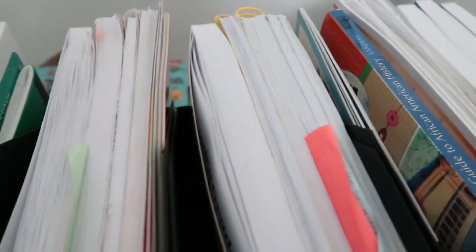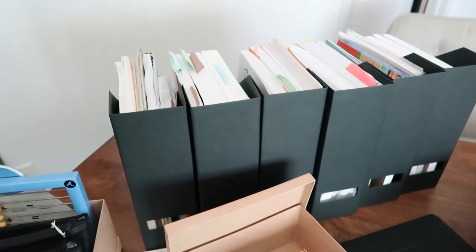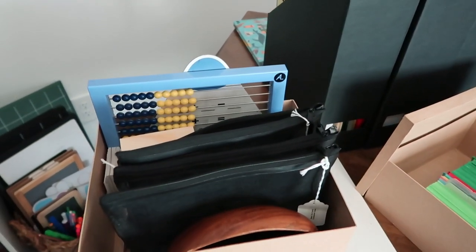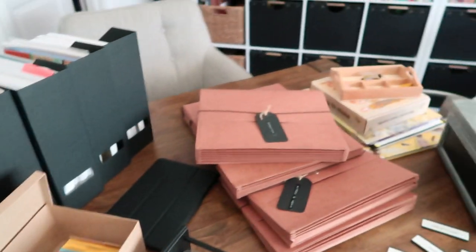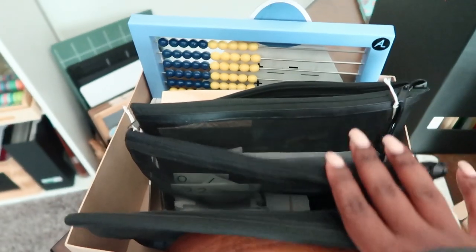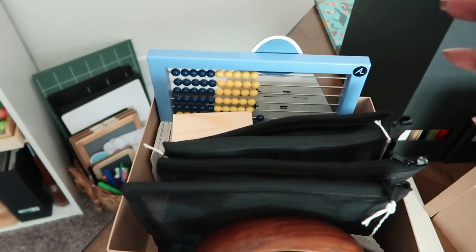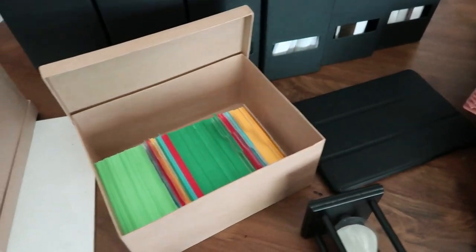When I started organizing my curriculum cart, I thought about all the things I would use in a week — the teacher manuals and workbooks that I do with the guys one-on-one or as family studies, and the math manipulatives I'd need for Right Start math. All our manipulatives are organized on the shelf in one of those cube units, in little makeup bags I got off Amazon. I just pull out what I need for the week. And then our spelling cards to go with our All About Spelling, and our tablet we use with All About Spelling.